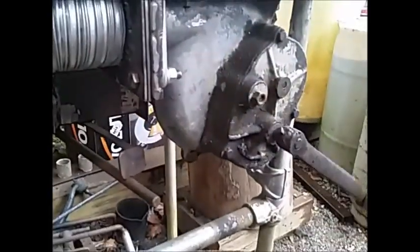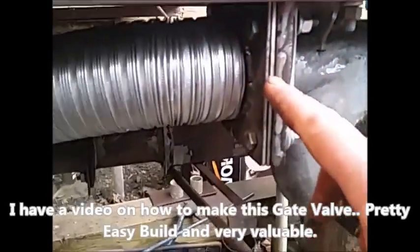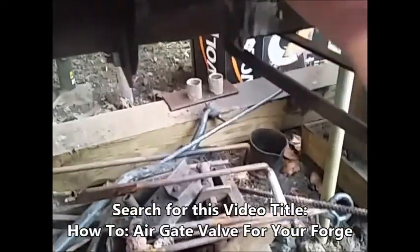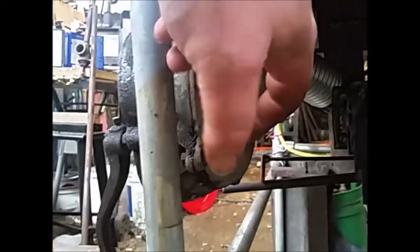Because we put the fan on there, you have a back pressure situation when you get the coal in. The air was coming back through the forge and actually spinning the forge handle slowly. So we put a gate valve in there. This is the back end of the gate valve — the gate valve is right up underneath here. Pull it out, push it back. You can hear the fan change speed. That keeps the air from coming out through the blower whenever this is going.